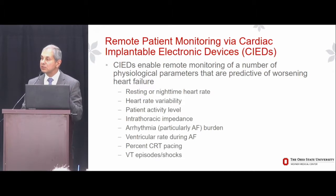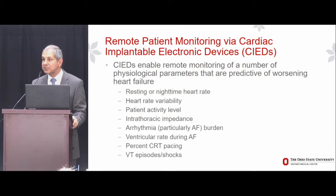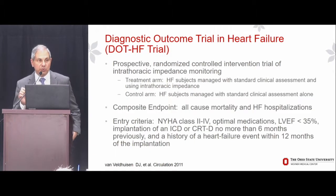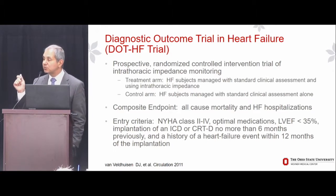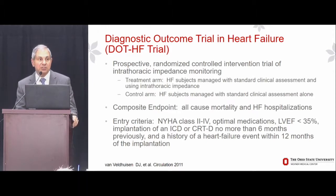To make a long story short: the data focused primarily on device functioning and arrhythmia monitoring has proven very useful and alters clinical outcomes favorably. To date, the parameters focused on physiological measures of heart failure clinical status have proven useful as predictors of worsening heart failure — sensitivity is high, specificity is reasonably high, but positive predictive value tends to be low. The information hasn't yet translated into something actionable, and in the only randomized controlled trial to date using these implantable EP device-based physiological markers — the dot-HF trial — things actually went in the wrong direction.